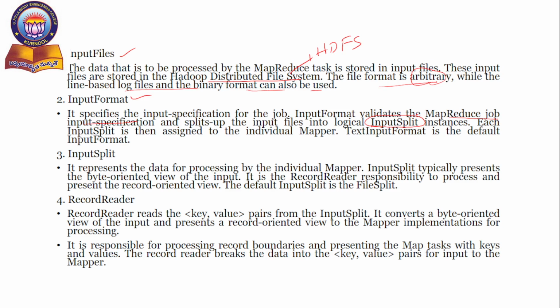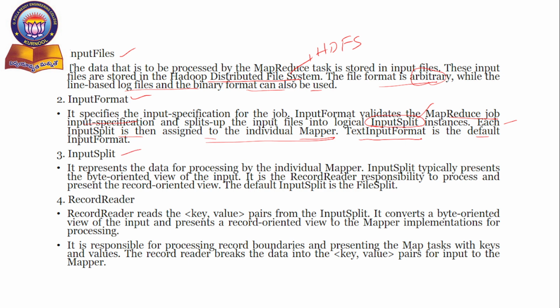These are called input split instances. Each input split is then assigned to an individual mapper. As we have seen in the diagram earlier, each and every mapper will have some input from the system. That's the input splits. That input split will be assigned to an individual mapper after the data has been split. Now, text input format is the default input format for the mapper.